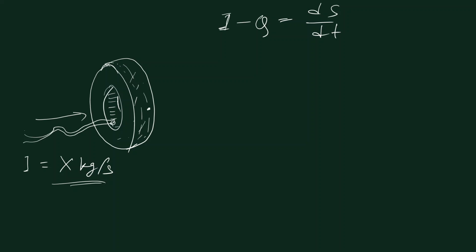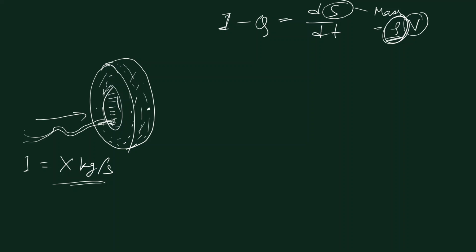Now, in this case, this S is the mass of air inside this tire. So the mass is given by rho into V, which is density into volume. Now volume is remaining constant here because the tire has approximately constant volume. So what is changing in this case? The changing quantity is rho, that is the density. So as you are filling this tire up using a pump, the volume remains constant. The only thing is that the density of air inside the tire is increasing.